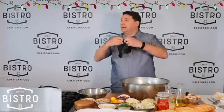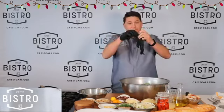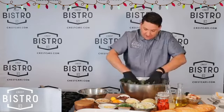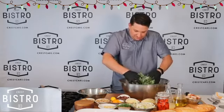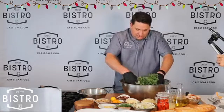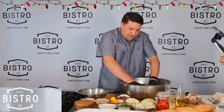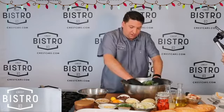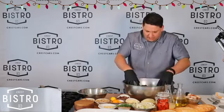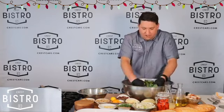Put on a nice pair of gloves, cause this is a finished product — it won't be cooked anymore, so you want to make sure that you glove up. And just give it a nice massage, just really work it. You can do this 30 minutes before you want to serve your salad and let it just kind of hang out in there and marinate. Before the show, we're just going to go ahead and call it quits. See how that already lost some of its volume.